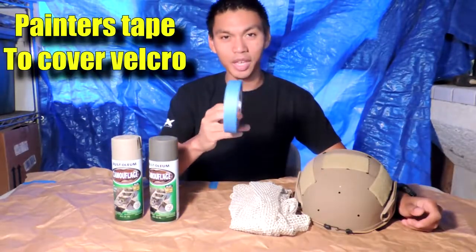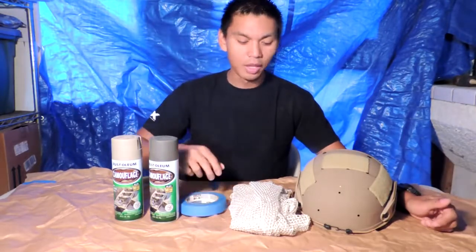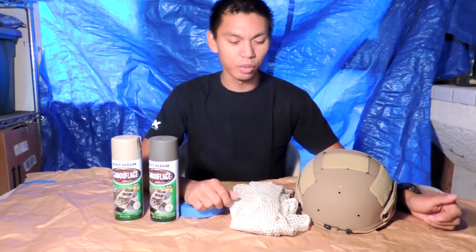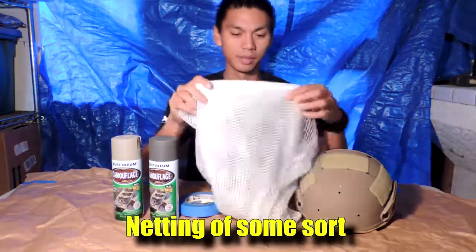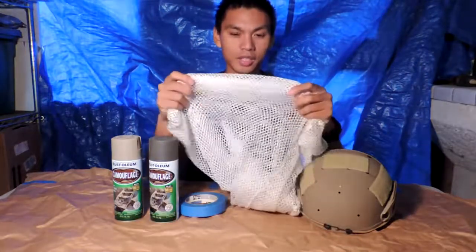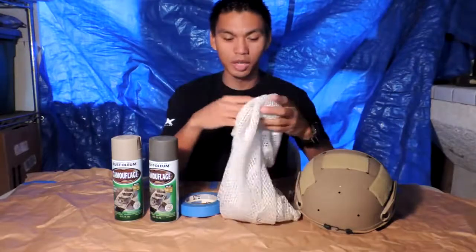Then you're going to need some painter's tape to cover your Velcro or anything else you do not wish to get painted on your helmet. And depending on what type of pattern you want, today we're going to be doing a snakeskin type pattern. You're going to need some netting. Right now you can purchase something like this. This is just a laundry bag from the dollar store. So you can go to the dollar store and pick this up.